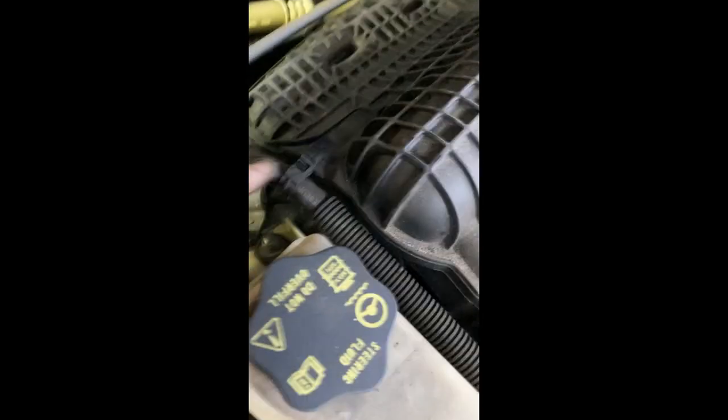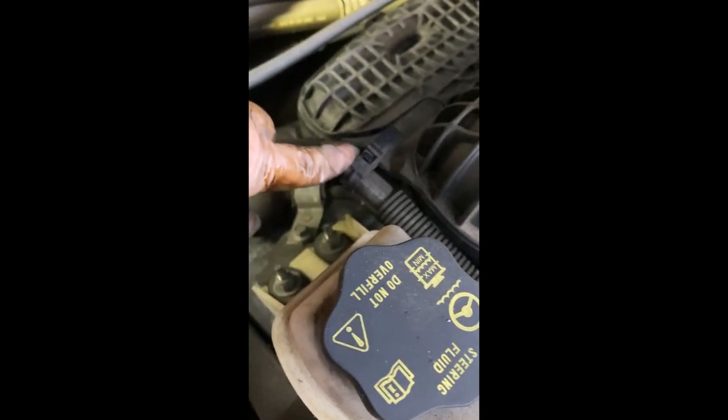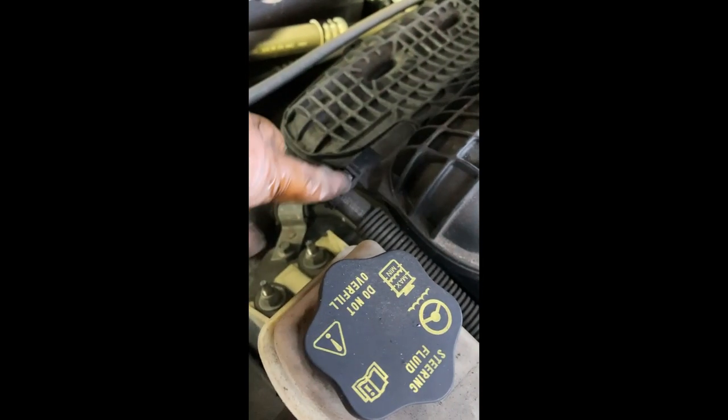And it's attached here. So we need to remove also this clip. This is the fuel line that is attached to the intake manifold. That needs to be separated, otherwise you won't be able to pull this out.